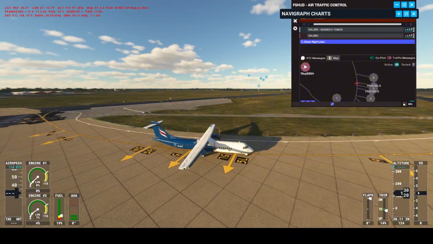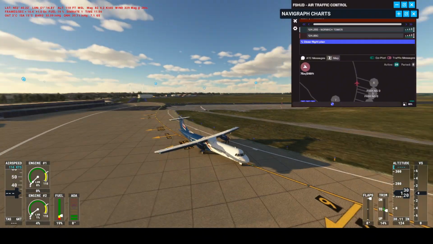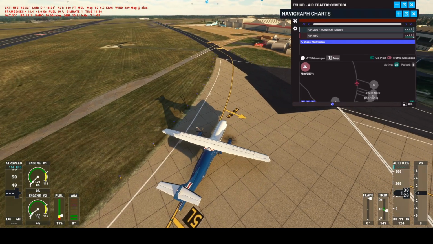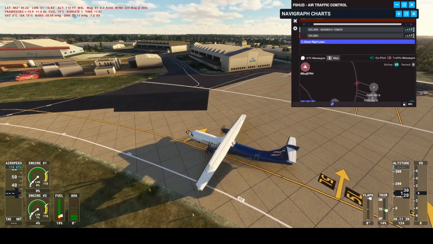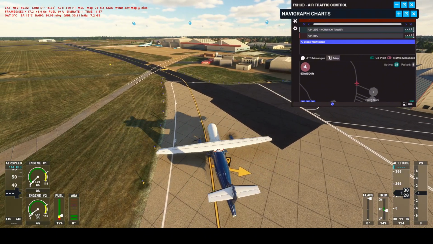The sun must have penetrated through the clouds by the looks of it. Right, we're going to carry on around here and just park up in one of these bays.